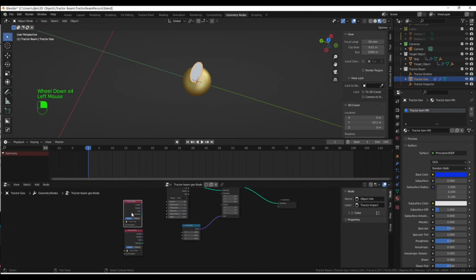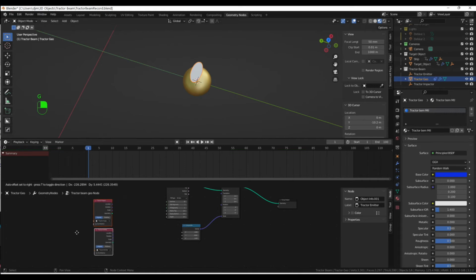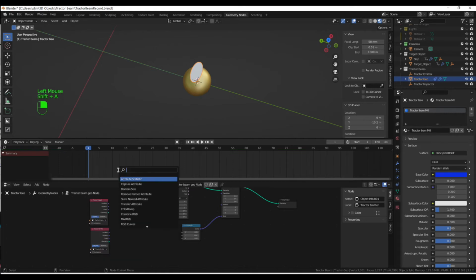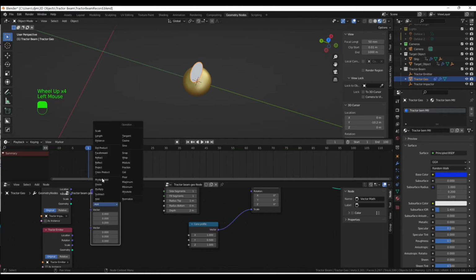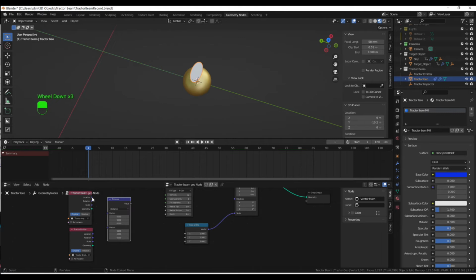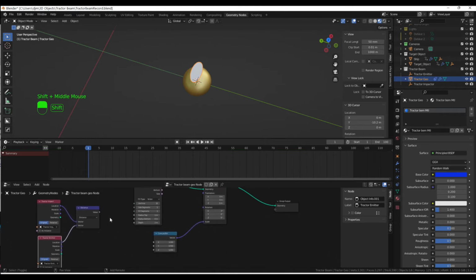Now we're going to take these and use some vector math to calculate the distance between them. Fortunately, there's a function within the vector math node which makes it really simple, i.e. just choose distance and then attach the two locations. Much easier than trying to work this stuff out using trigonometry, trust me. All right, so we now have the distance between the two as a value that we can then do some stuff with.